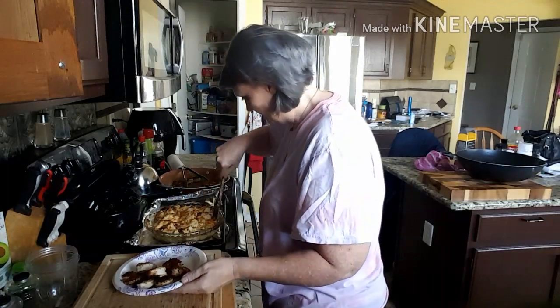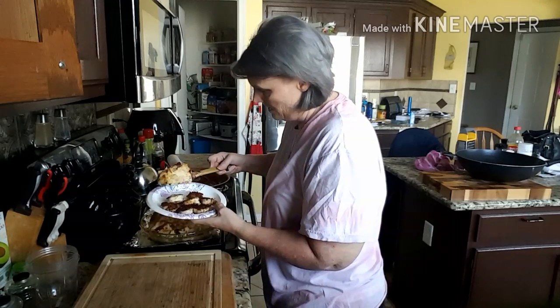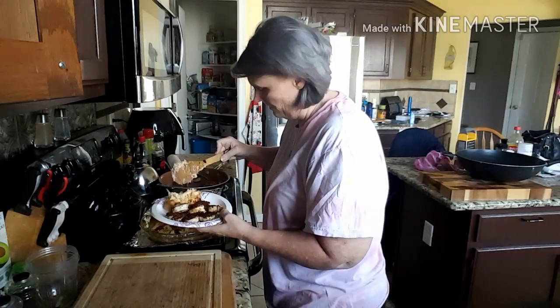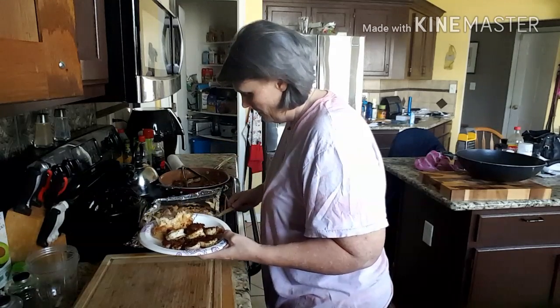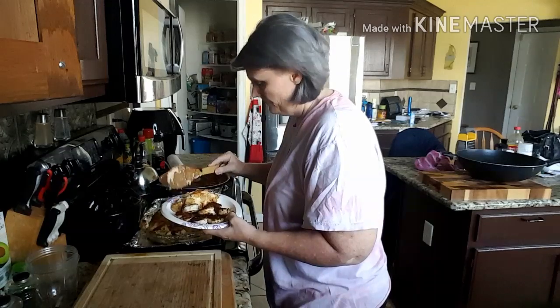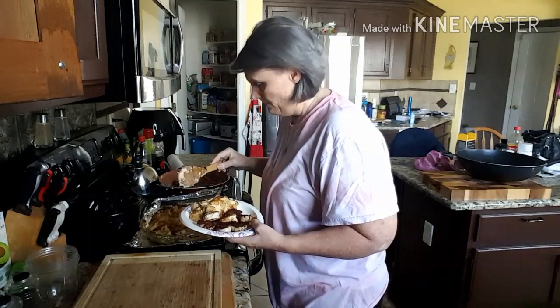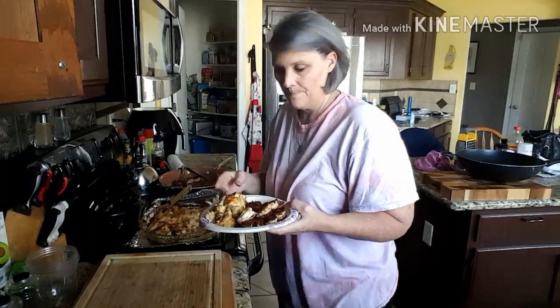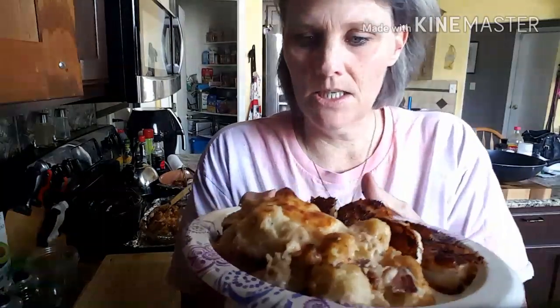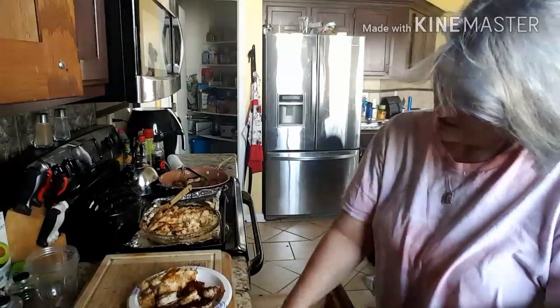Where do I want to see most of the bacon? Holy cow, that looks good. I'm gonna tell you, I'm probably gonna like this better than any baked macaroni and cheese. Yum, guys, look at that. Yum, yum. Those shrimp actually came out kind of like blackened shrimp, and I love blackened fish, so.